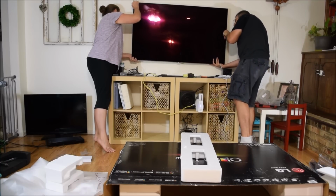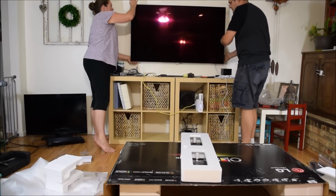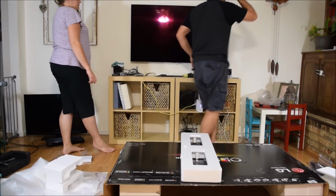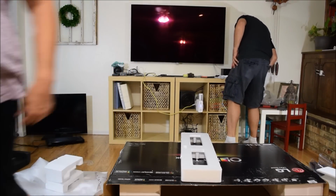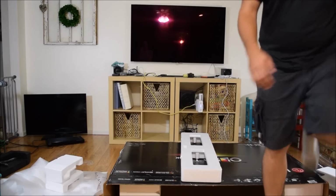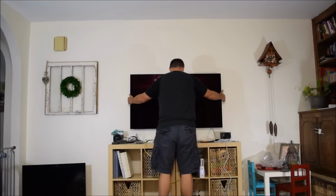See, just the bottom? There we go. I get it? Yeah. Alright, so now this can be higher if you want it to. No, I think that's good height. Do you want it higher? I think that's good right there. I'd rather it be more at eye level than high up.